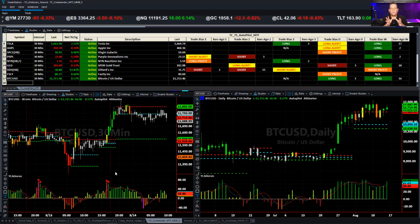And this is what the Commander series out of the box looks like. Well, not with some of the stocks on here, but you get this top area. This top area is really the heart. It is really the important part of what you're looking at on a daily basis, because what we're seeing here is a multi-time frame. What this does is, look at this for a second. This is really kind of interesting.